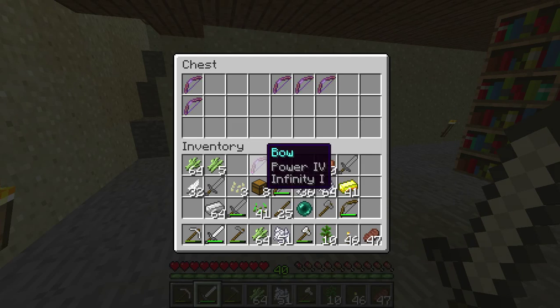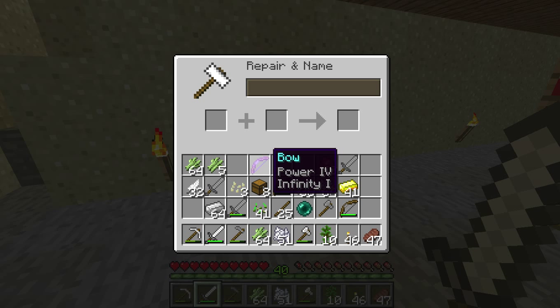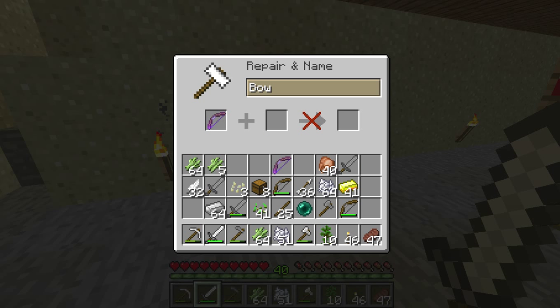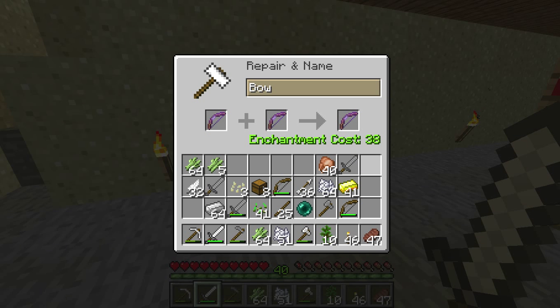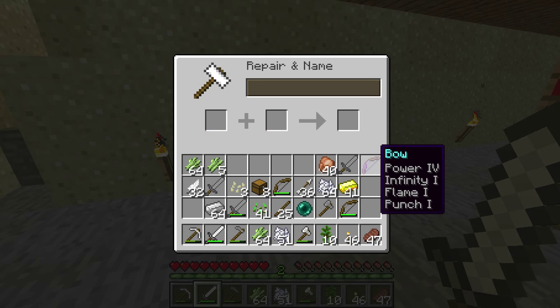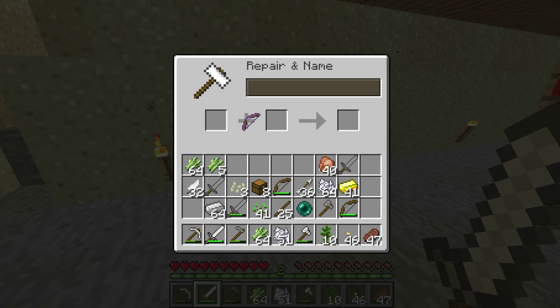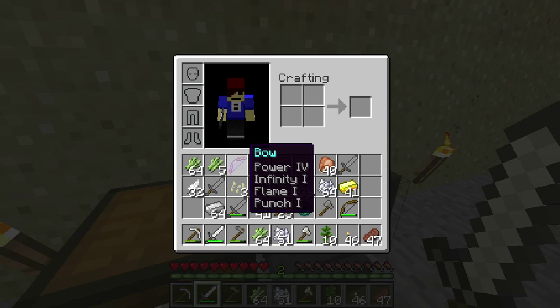And what I'm going to do is, I looked at how many levels it would take to combine these together to get the beast that is power 4 infinity 1 flame 1 punch 1, and it's 38 levels, which I've got. Oh, that bow's a beast. And how many levels will it cost to rename? Holy, 39 levels. Wow.